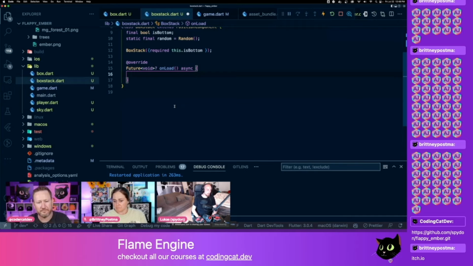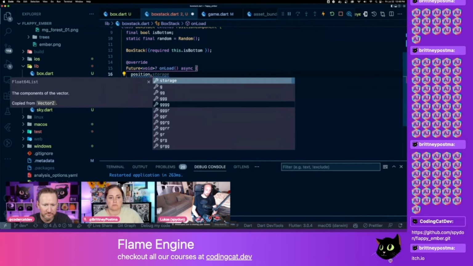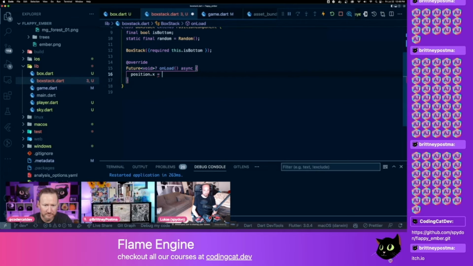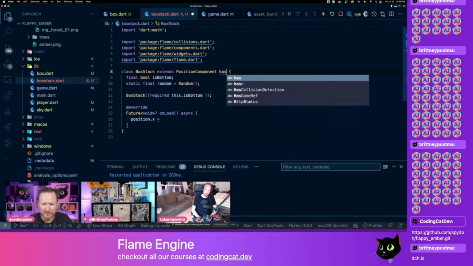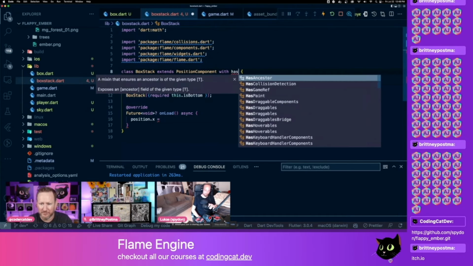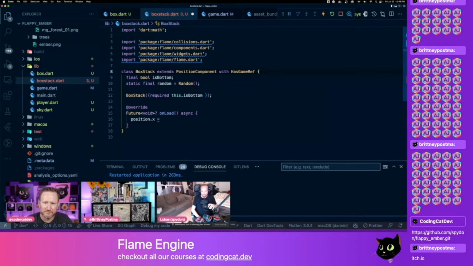So we can start with saying just position dot x, so that's the x value, equals to oh yeah, and now we also need a reference to the game. So then we go up there and add HasGameRef in there. Oops. So with HasGameRef, and then I always forget the width. And then generics with the FlappyEmber.